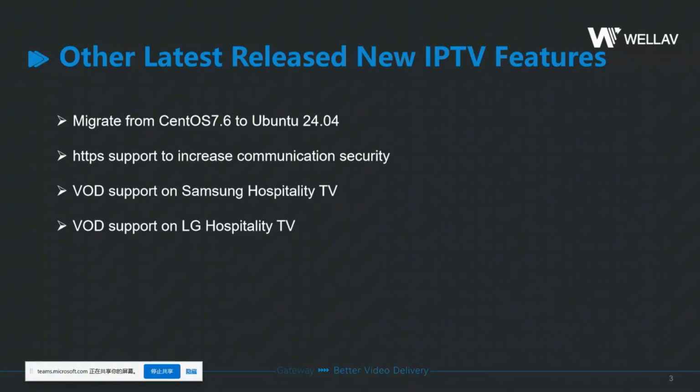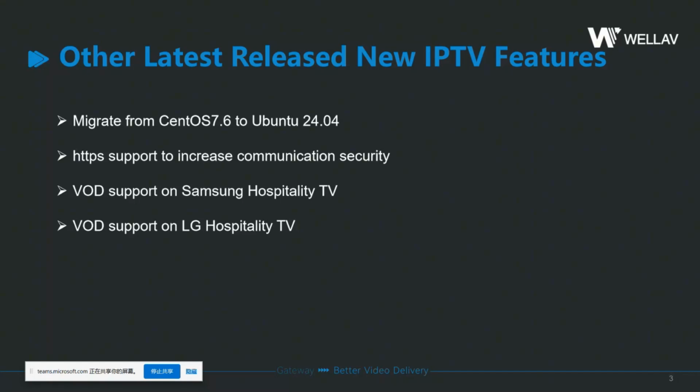Ubuntu is another open source platform, but it has continuous maintenance, improvement, and generation updates for the operating system. So it's relatively secure.